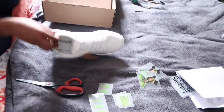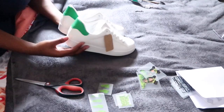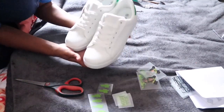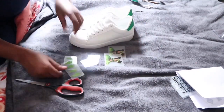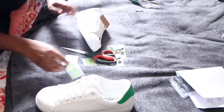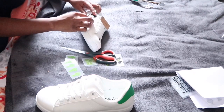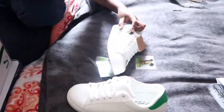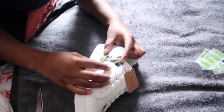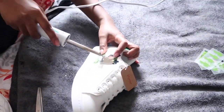So firstly, I got these sneakers from Amazon. They were $15, but when I went back to check it says $31, so I guess the price is rising, but they're really comfortable and I love them. The stickers I got from the website, the Shoes Girls, and the little mini iron I got from Amazon. It was only $19. I think you can get it in a fabric store, but when I went to Joann's and Michael's, I could not find it. So I think the best guess is either Amazon or Walmart.